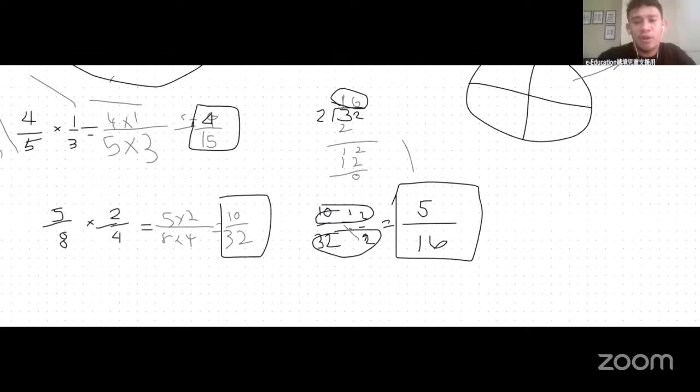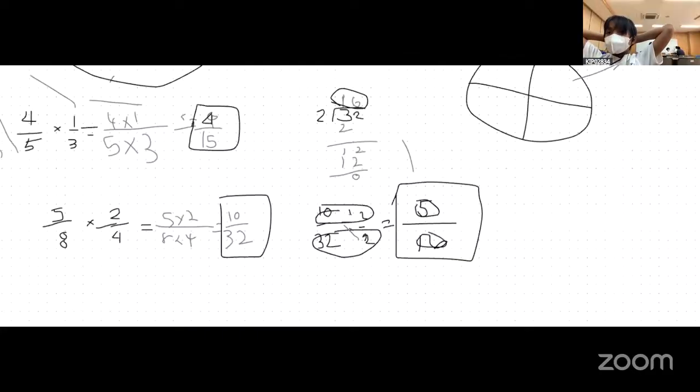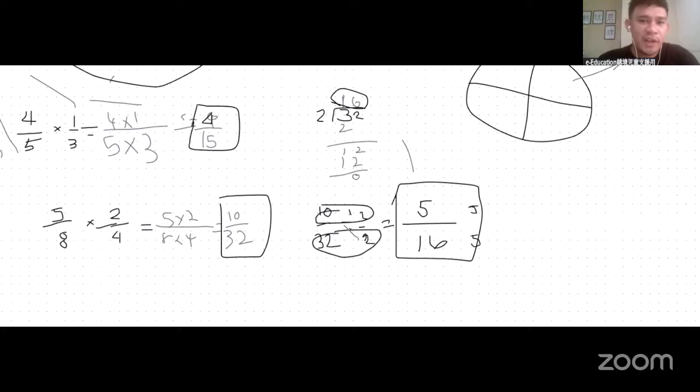because the number we use needs to divide both the top and the bottom. So, how about 5? We can use 5 here, but we cannot use 5 here anymore. So, we're out of numbers already. We can use 6, but it's just the same as 6 and 2. By the way, Aaron, if you want to test if it can be divided by more numbers, just use 2, 3, 4, and 5. The moment it cannot be divided by these numbers, it means that we cannot divide it further. So this is its final form. This is the lowest term. That's all. 5 over 16.